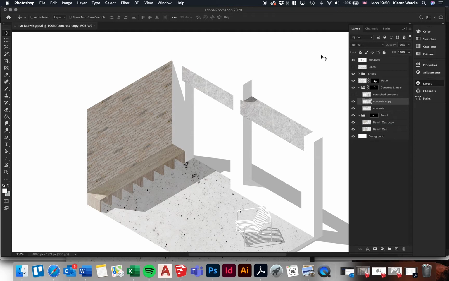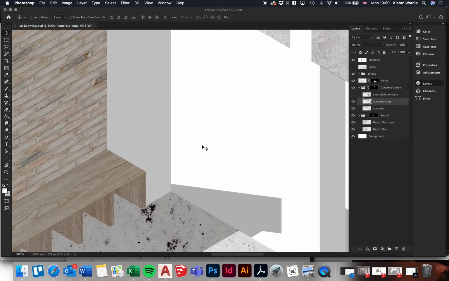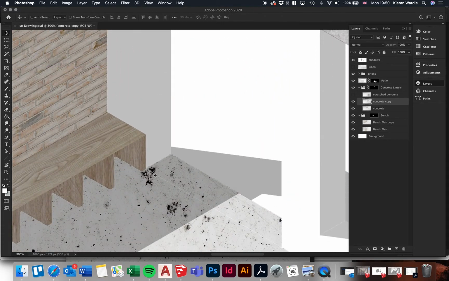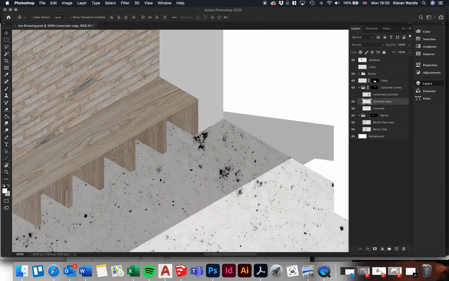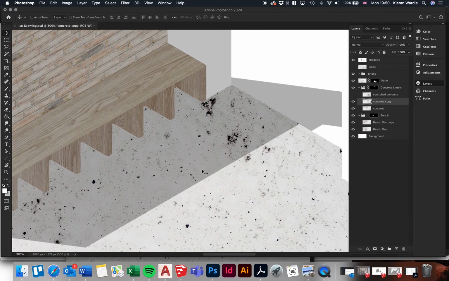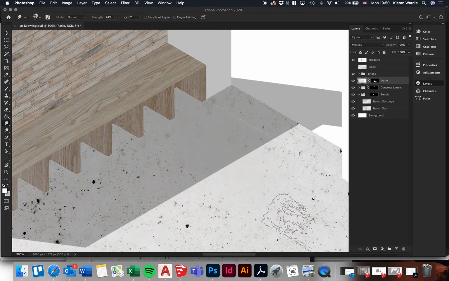And then in terms of other tools that I think are quite useful, this is an issue for me. This big black mark there, it kind of changes the perceived scale of the patio. So I'm going to go to the patio here, and there are a few ways that we can amend that. We can use the Smudge Tool here. So if I just click that, you can just smudge a layer.